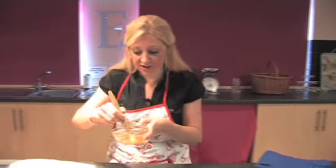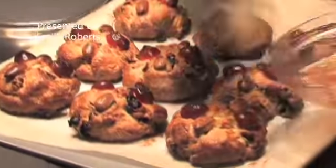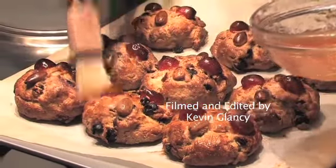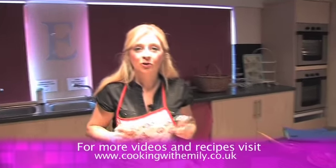And then all you're going to do is literally get your brush and just glaze the top. This is a trick lots of bakeries use to make things look glossy and delicious. There you go. Voila, done. Now it's just for the eating bit, everybody's favourite bit.